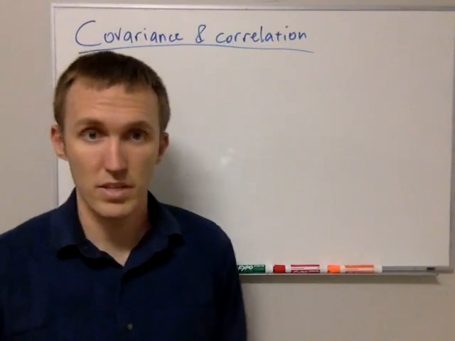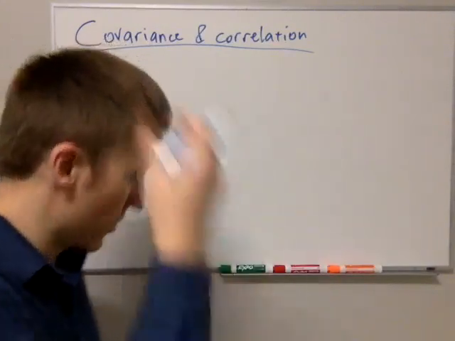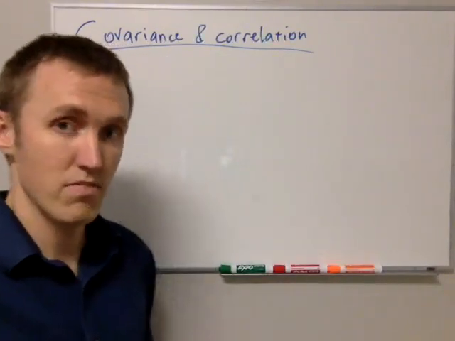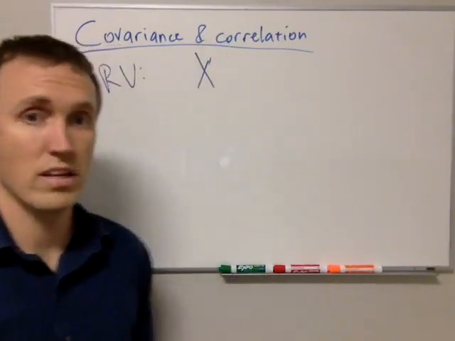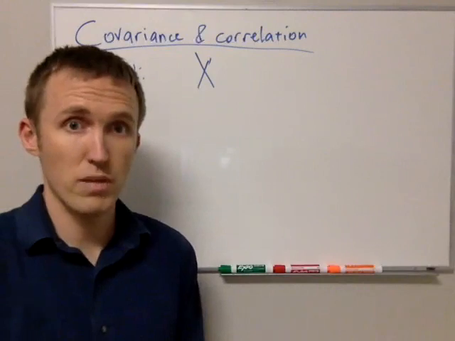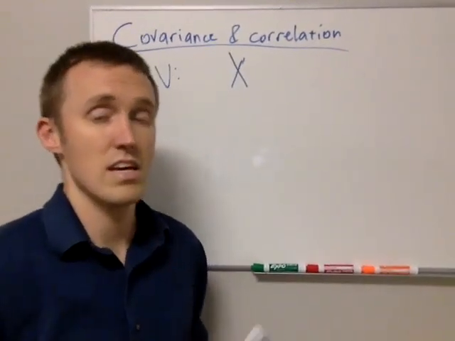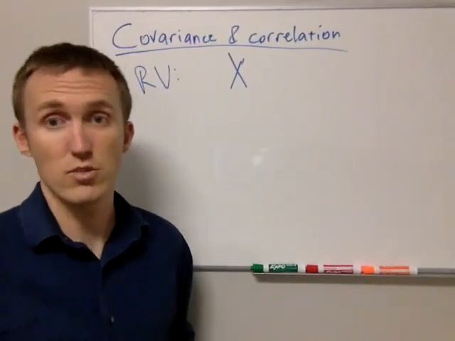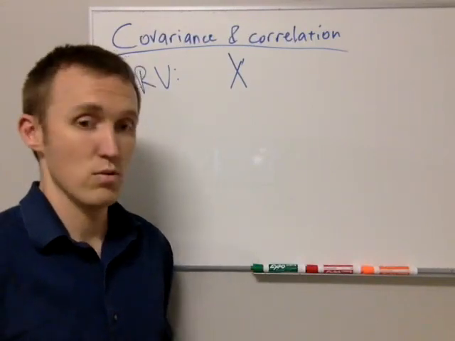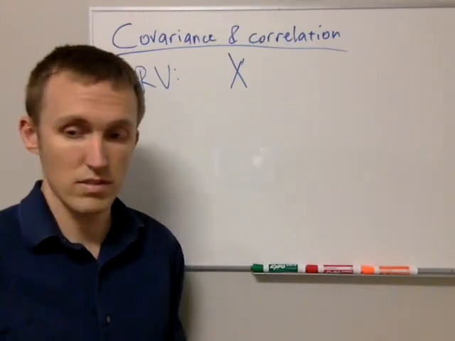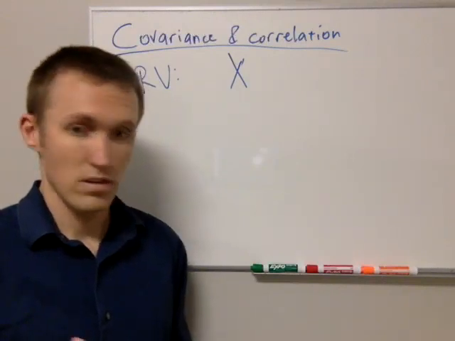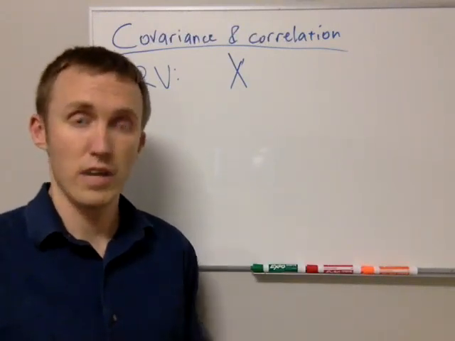values of something. So just to give a little review, if we have a random variable, let's call that x, and this random variable could be anything. It could be the value of a dice roll. It could be the value drawn from a Gaussian distribution. It could be the number of chocolate chip cookies in a cookie. Okay, so it could be anything.